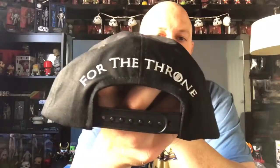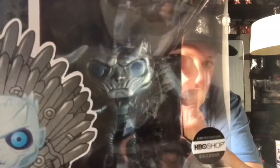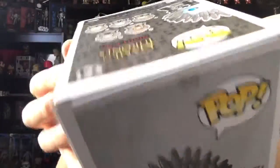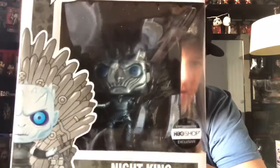For the throne — it's a snapback. I'm not a fan of snapbacks, like flex fit or fitted hats. I have a fat head, that's why I like snapbacks. Look at that. Yeah, this head is not comfortable, don't like the hat. But let's look at the pop. Bam! Look at him — ooh, metallic Night King! We should check the box. The bottom, there's a crease, but this is not too bad. This one I'm not taking out of box because I tape. I like metallic Night King — that's cool.